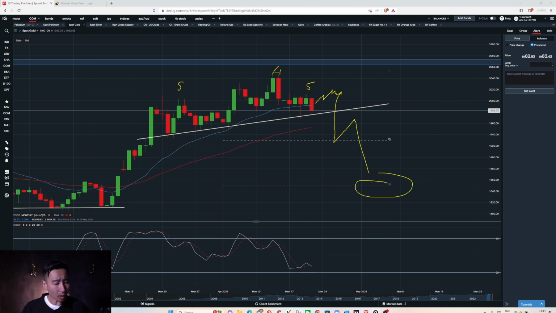So I will use the dollar yen and see what they're doing. If dollar yen is going up and gold is breaking the 1980 area, then yes, it will benefit my probability to sell gold more. So that's the plan on gold. I am planning to be a seller, but not quite ready.